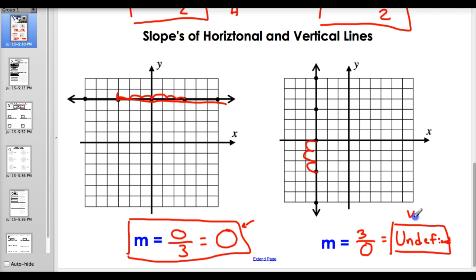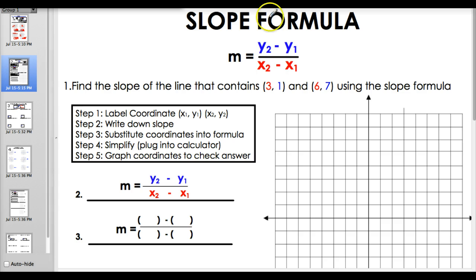That is always if you have a vertical. So if it's vertical, you have an undefined slope. If it's horizontal, you know the slope is 0. Good to remember. All right, the second thing we're going to do is find the slope using just 2 points.